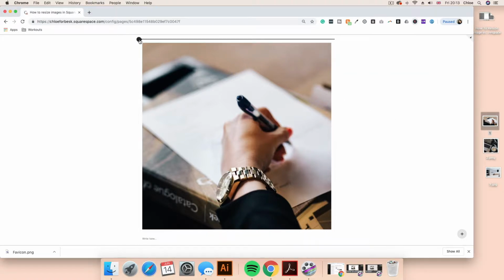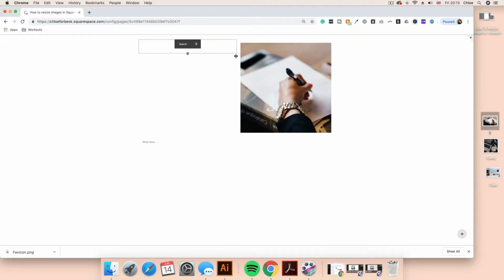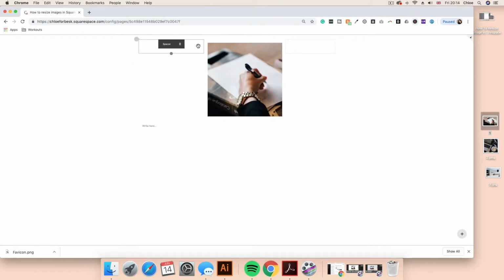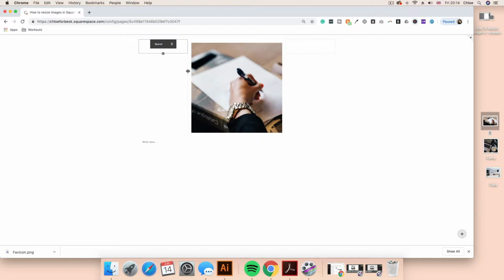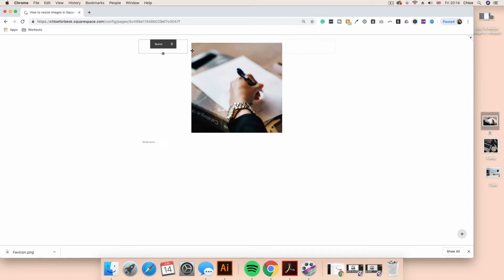This is where spacers come in. So I'm going to click the teardrop, add a space, and then all I'm going to do is drag it to where I want there to be a little space between my image. So as you can see, I chose to put the image to the right, but I could easily move it over to the left. Again, if you want it in the center, you would add another spacer. So just click the spacer icon again and pull it over. And you can adjust these with the line that goes between the space and the image. You'll see as you hover over, there's a line that appears, and you can just do that to adjust how you want it to look.